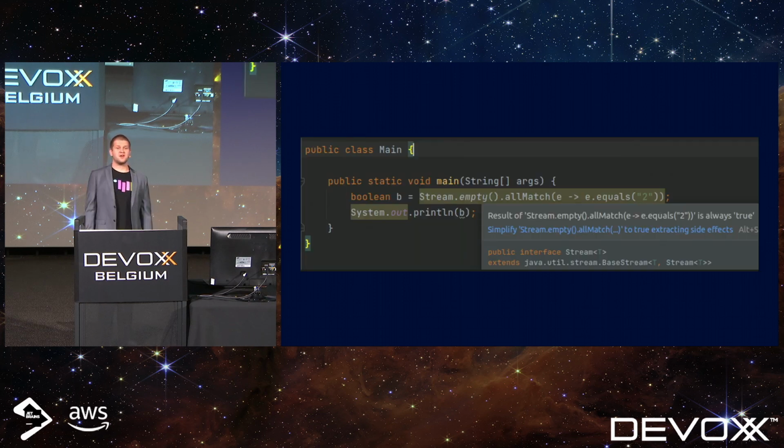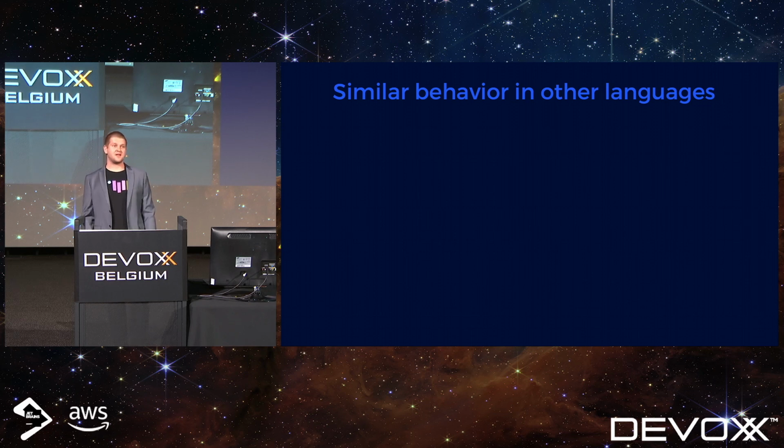And here is a beautiful screenshot made by me in IntelliJ IDEA, which displays a compiler warning stating that we can just remove this expression because it will always return true. So you can see that even IntelliJ knew something about this concept. Of course, you can say that it's only in Java, it has nothing to do with maths. I basically made it all up for the sake of this talk.